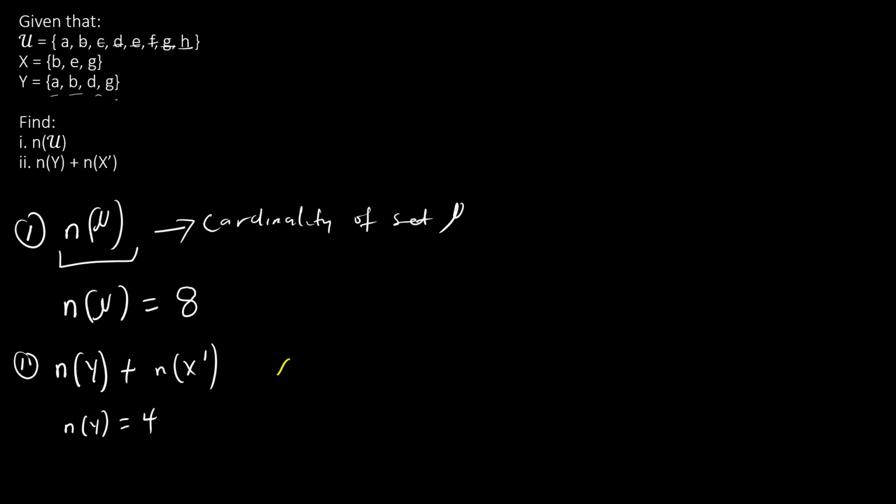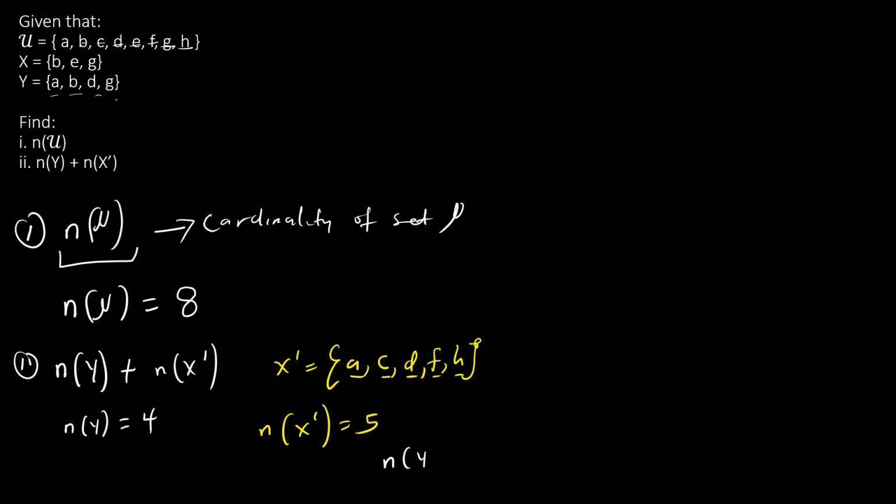Okay, I'm going to find X prime here. I have already looked at prime to mean the elements in the universal set that are not in that particular set. So what do we have in the universal set that are not in set X? We have A, B is in X, you have C, D, you have E in X, F, you have G in X, and H. So this is our X complement. So what is the number of elements in X complement? This is 1, 2, 3, 4, 5. So this is 5.